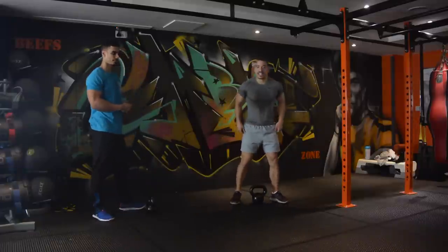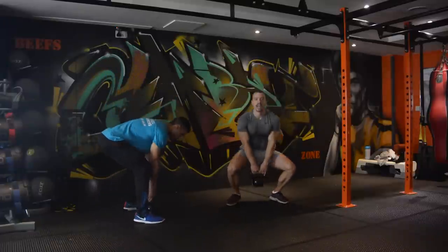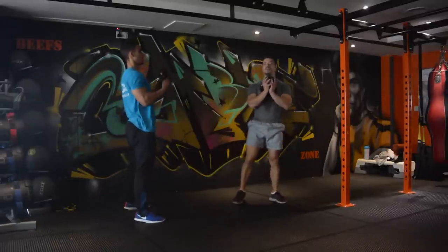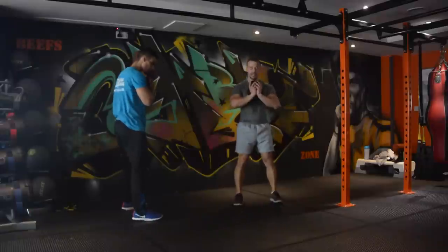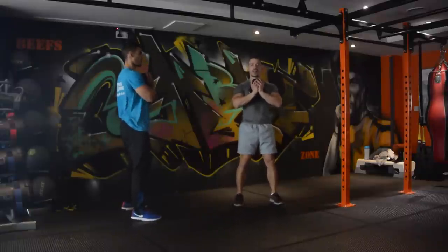So, next exercise, again, bring in the kettlebell, set close into the chest. We'll just go for those pocket squats. In 3, 2, 1, and go.